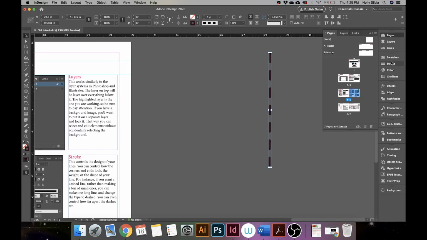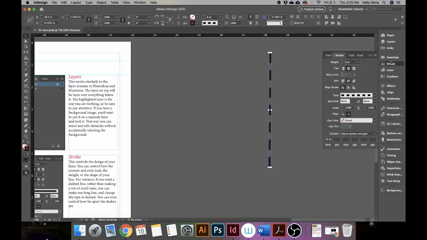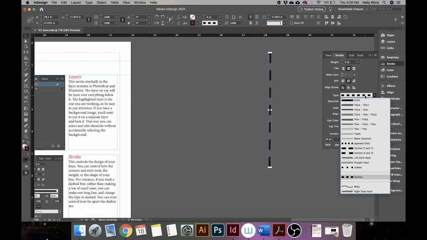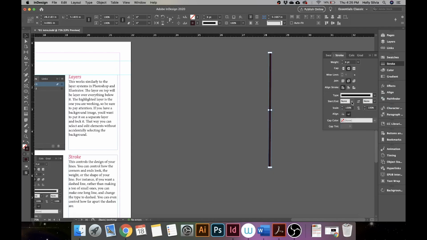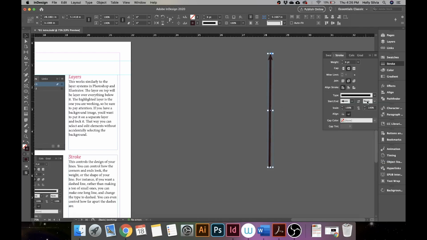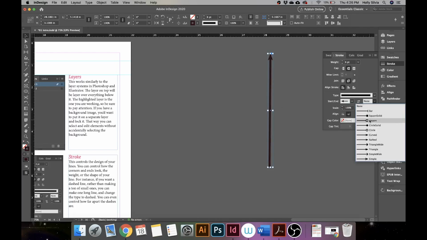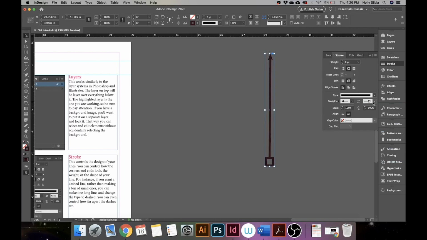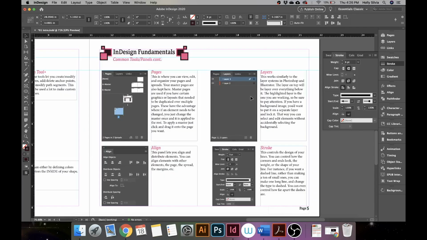Okay, so let's say I want this to be pointing to something. I can go to the start end, and there's a bunch of different options you can pick from. You can have a solid circle. You can have an arrow, and you can pick which kind of arrow you want it to look like. Things like that. And you can also have a double end here. So it just lets you control your paths and your strokes and things like that.